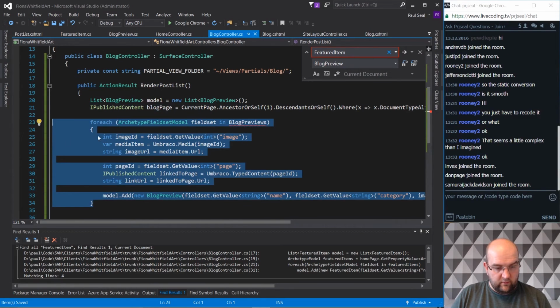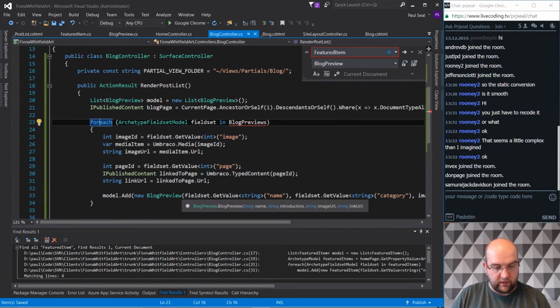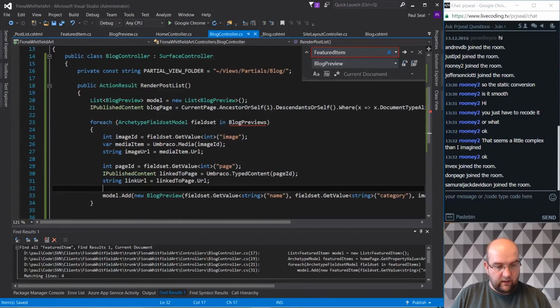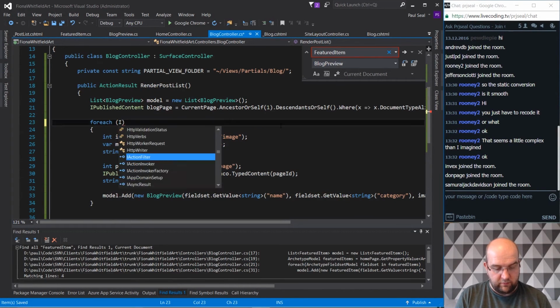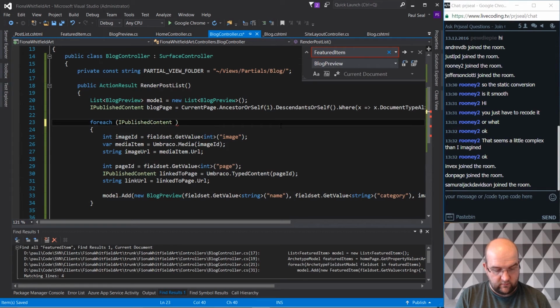And then when it's creating the blog preview, I'm just going to say for each IPublishedContent page in blogPage.children.where visible.